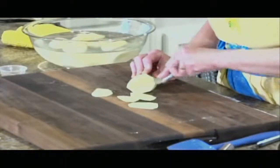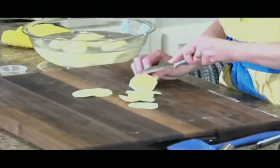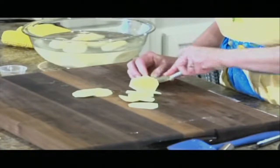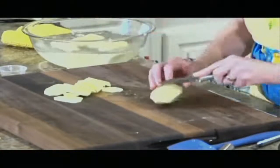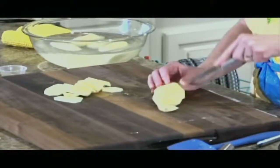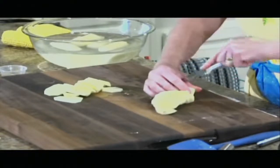One of my favorite ways to have fried potatoes, something my mother taught me years ago, I don't have one or I'd do it for you today, is to fry potatoes with a turnip and onion. Oh, so good. Fried potatoes, just the same way I'm doing here, except you got a little bit of sliced turnips and onions in there. So delicious. These are just regular Idaho potatoes.